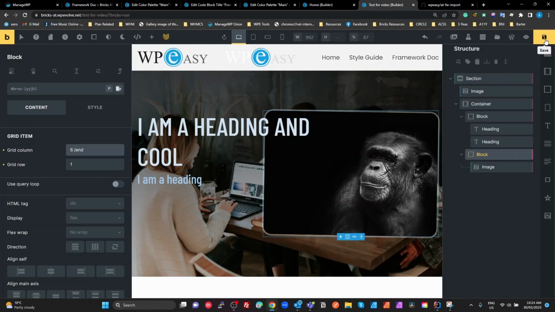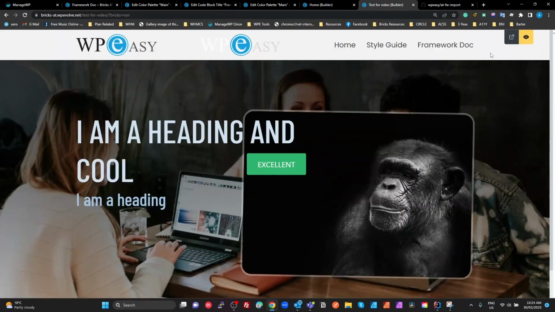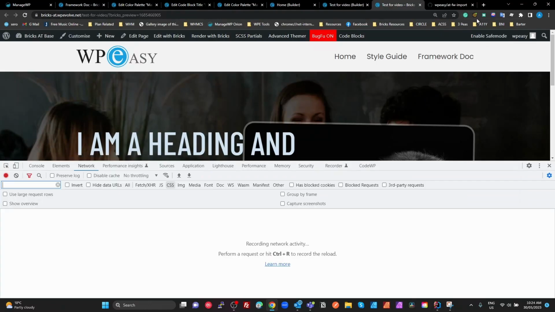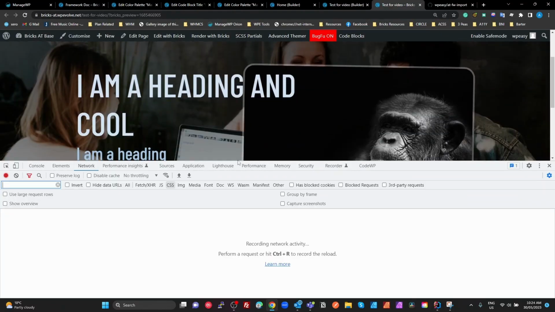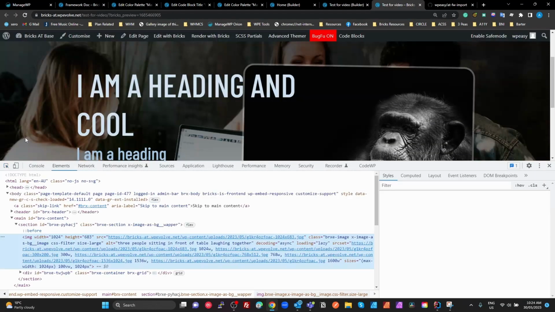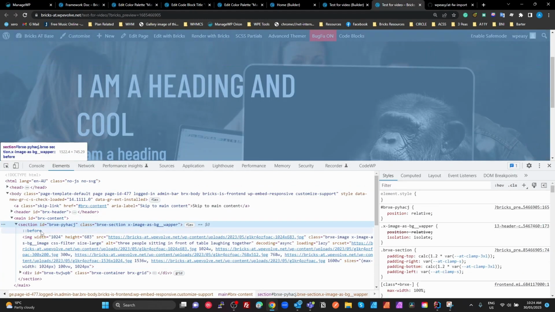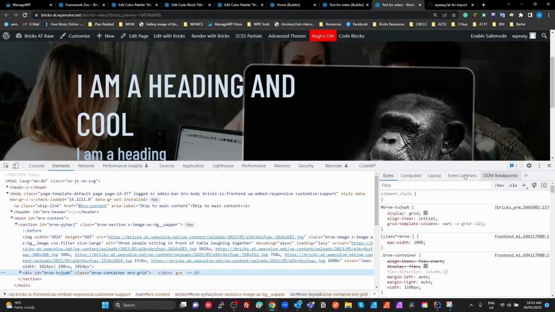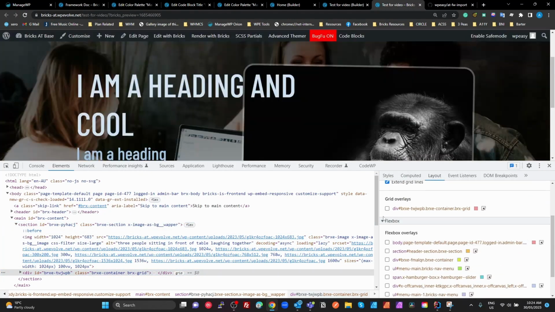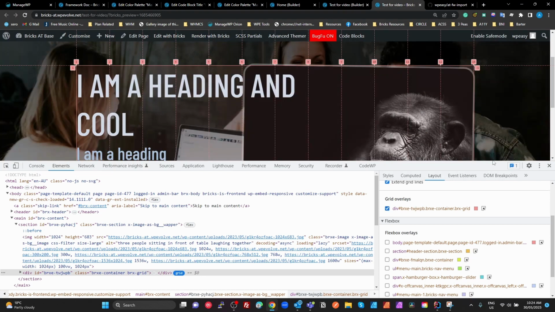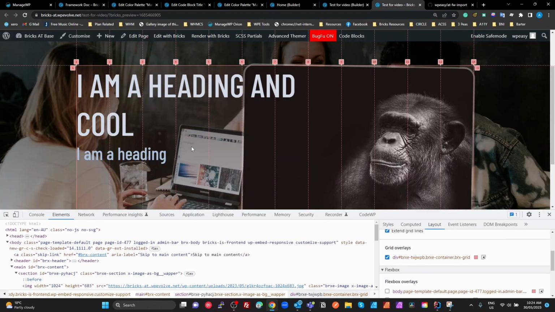And if you want to see more about this, just go into the front end and turn on your inspector. I go to the inspector section, hit that section there, which is the container for the grid, go to layout and switch on our grid overlays, and we can see exactly where these things are.